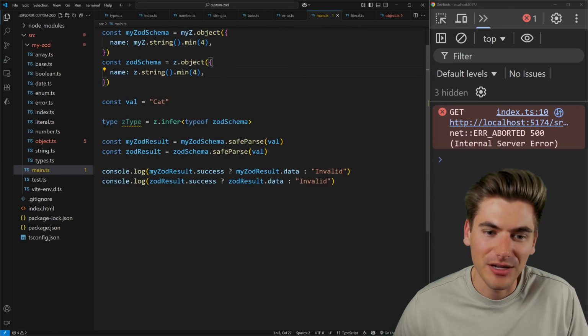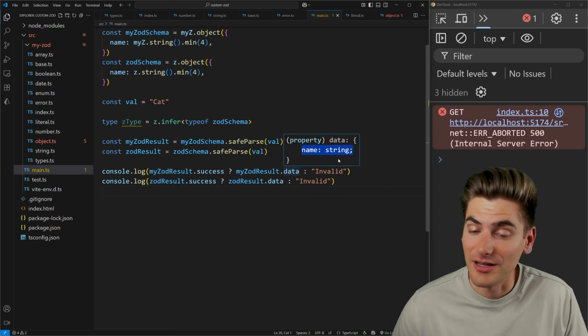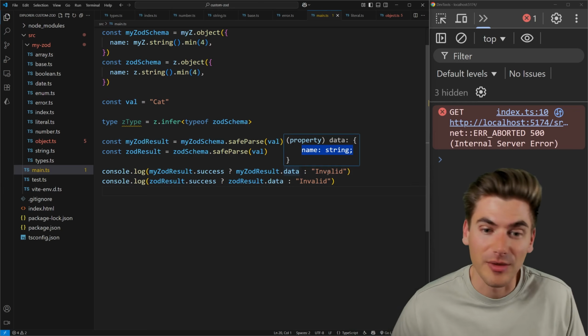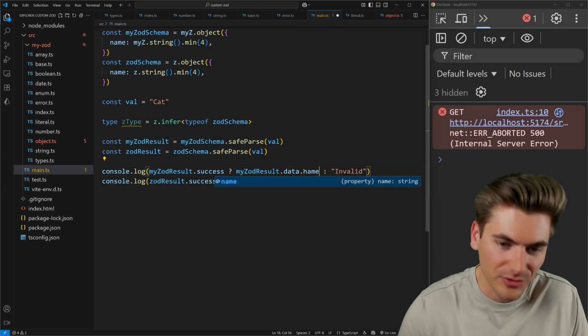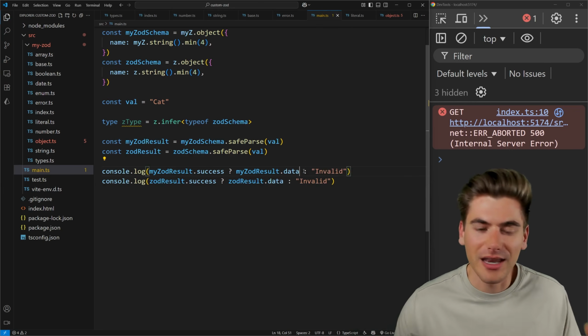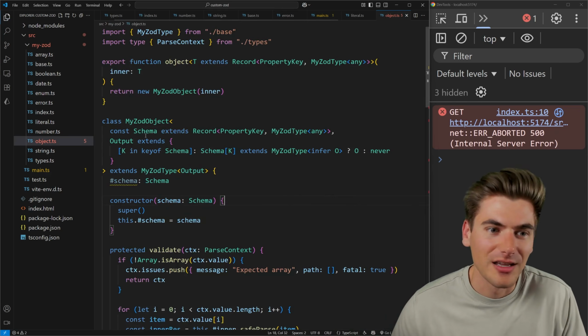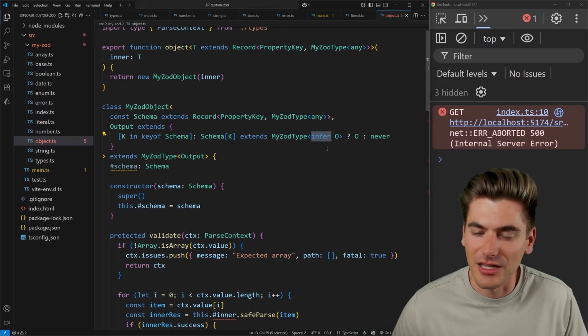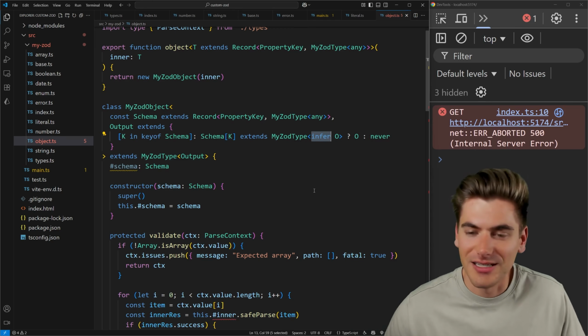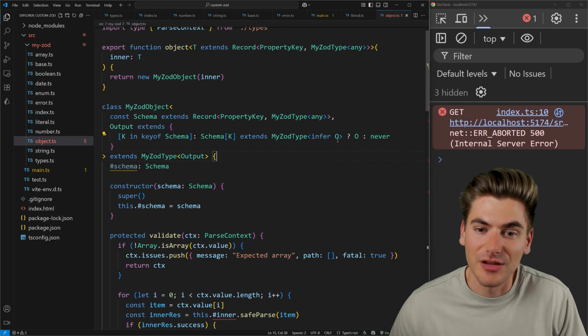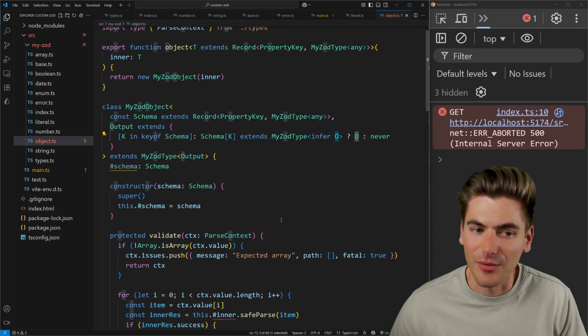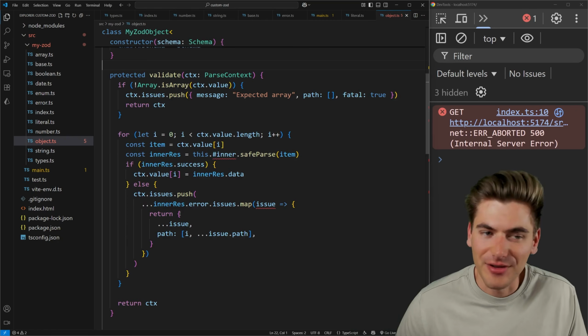That's great because now down here, when we use that data property, you can see it's a name with a value of a string. So we actually have all the correct information. And I can just come in here and say, for example, data.name, and that returns everything. So we get everything being perfectly type safe for us. And it all comes from this fancy infer keyword right here, which does all that fancy TypeScript logic behind the scenes for us to figure out what this type is. And then we can use that right here. So now we just need to implement our validate function next.